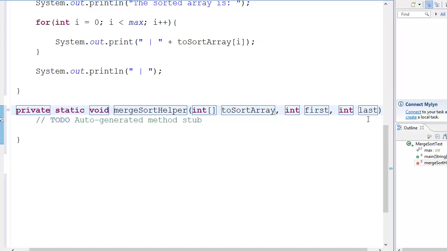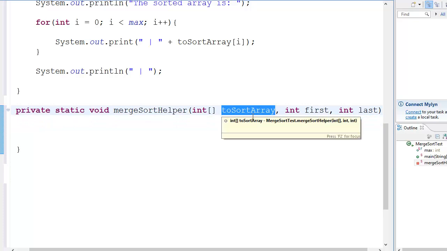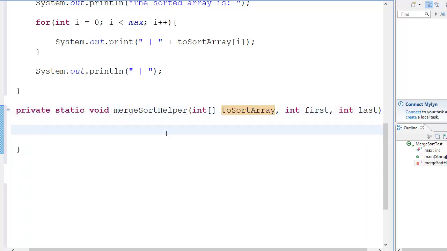I like to have names which actually make sense, like toSortArray, the array which is to be sorted. Anyway, then we go to partition, and in the partition we put the same values which are passed over here. This is just to give it the feel of actually partitioning the array, and it's not required to make this function.